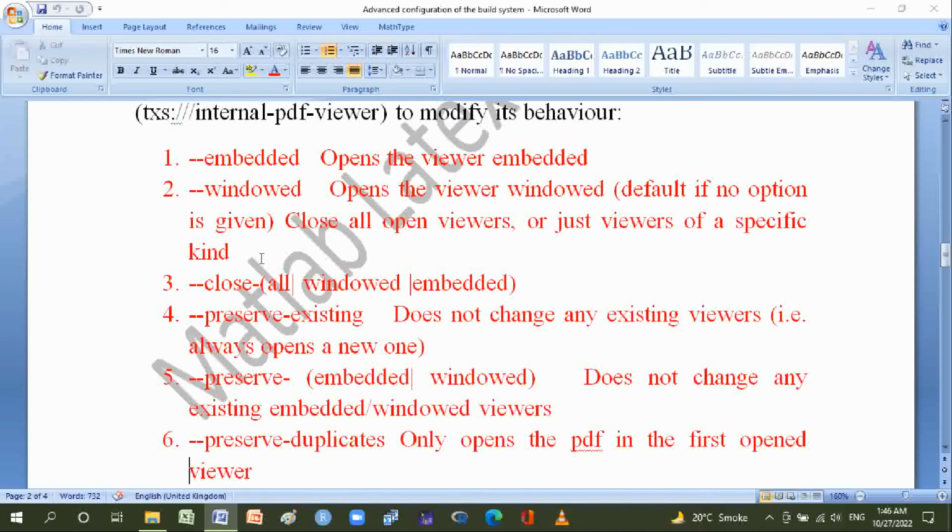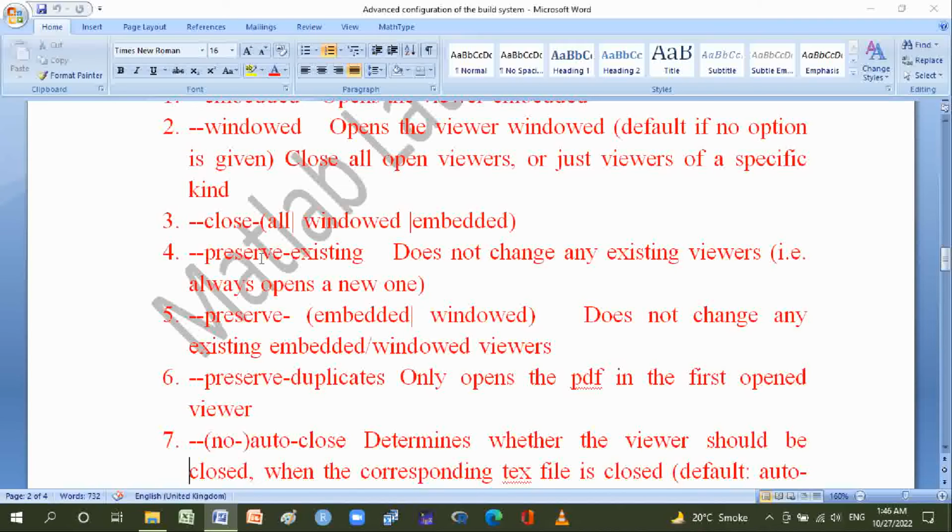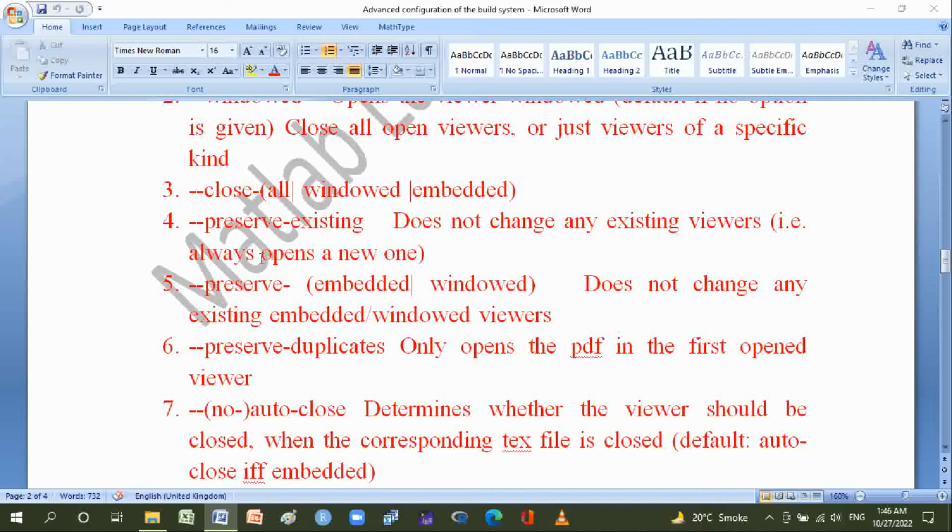Number five is --preserve-embedded/windowed, which does not change any existing embedded/windowed viewers. Number six is --preserve-duplicates, which only opens the PDF in the first opened viewer. Number seven is --auto-close or --no-auto-close, which determines whether the viewer should be closed when the corresponding text file is closed.